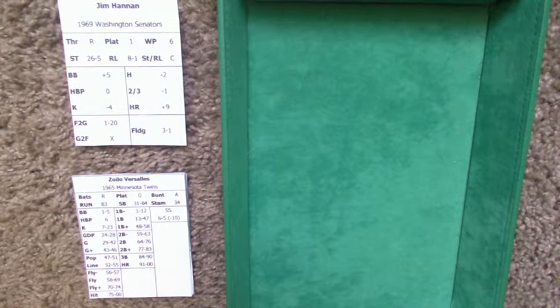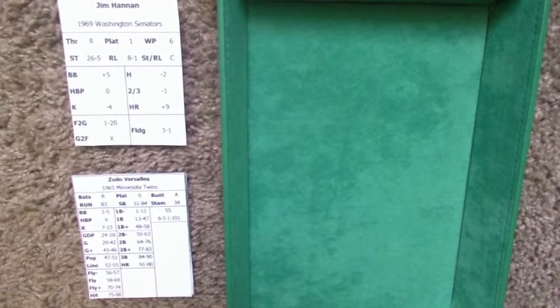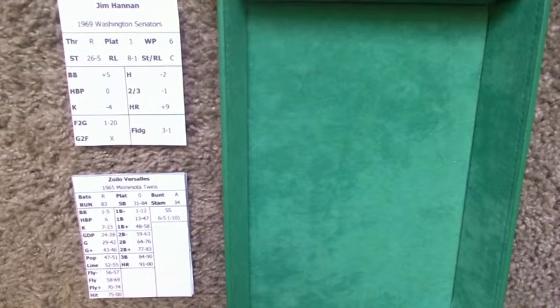Welcome. Today we have the 1969 Washington Senators and the 1965 Minnesota Twins. The home team is going to be the Senators, and the visiting team is going to be the Twins. The game we're playing is SABRETooth 2.0. And I've already rolled for wind. There's no wind. There's no rain.